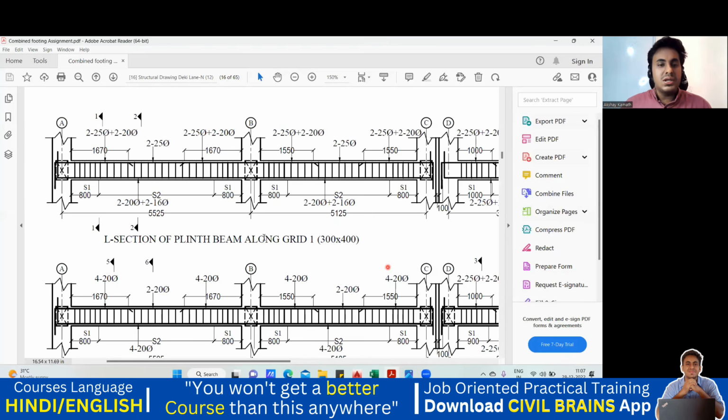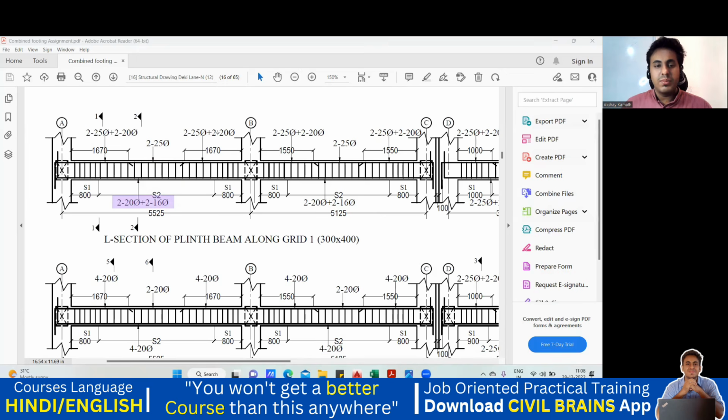Next, what they have mentioned, next we'll try to understand the diameter here. Okay. So what is this 25 dia 2? It is indicating this. Okay, we'll start from the bottom now. So bottom, they have written, you have to provide a 20 diameter 2 bar, this part, and 16 diameter 2 bar. Good. They mentioned 20 diameter 2 bar and 16 dia 2 bar. Similarly, here they have mentioned 20 diameter.